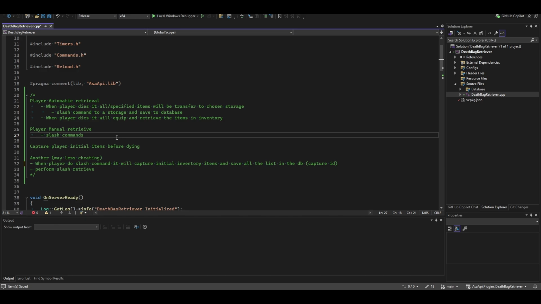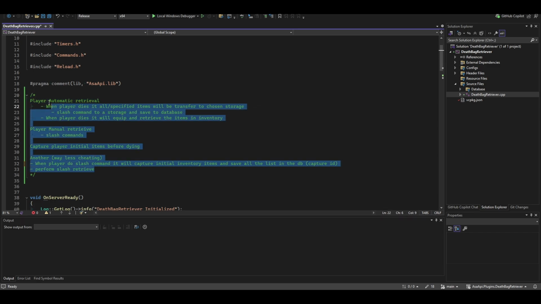But we're just using it for some new players that are always dying, and they need to retrieve their items so they don't cry and leave your server. But yeah, I think the purpose of this retrieval is for the old player that's having a problem with bag deletion. So when they die, the bag is deleted. It's better, like it's catching your item, but we can't capture the ID only because it's deleted already. It's not in the game anymore.